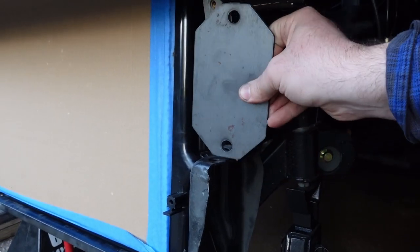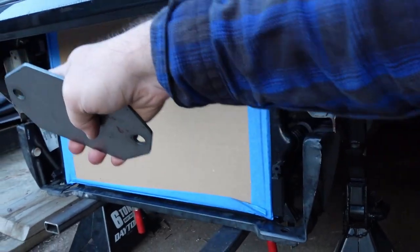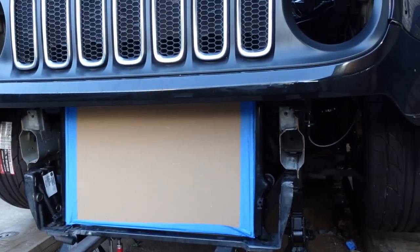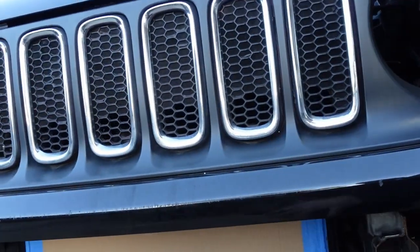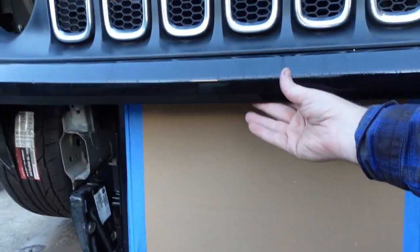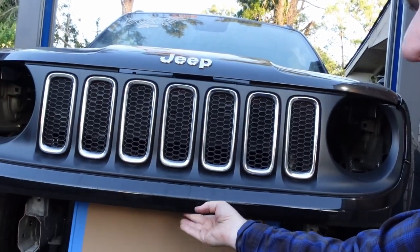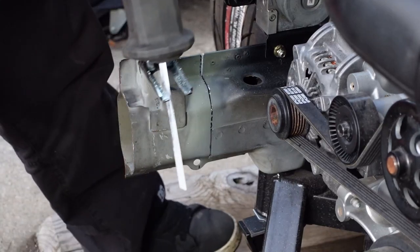Weld this on the front, and that'll give me a starting point to build off for the tube chassis, front bumper, and a radiator core support, kind of tie everything together. Gonna have to support the headlights, the grille, cooling system, AC condenser, all that. As you can see, this is just flopping around right now. So I'll go ahead and start chopping the frame out, get these plates welded on, and then start going from there.